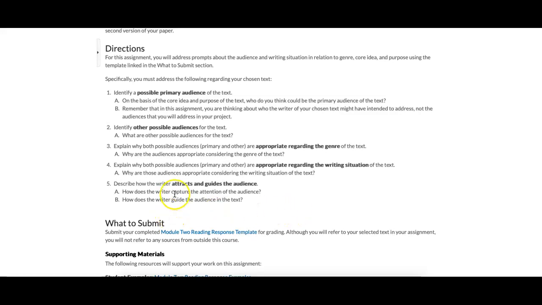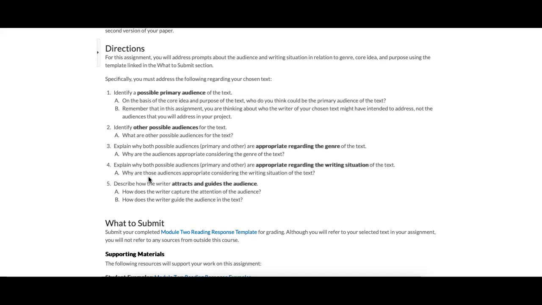And then describe how the writer attracts and guides the audience. What specific strategies do they use to appeal to the audience? For that particular audience, what are some things that might convince them specifically as opposed to other people?